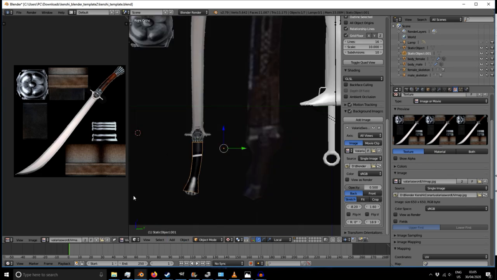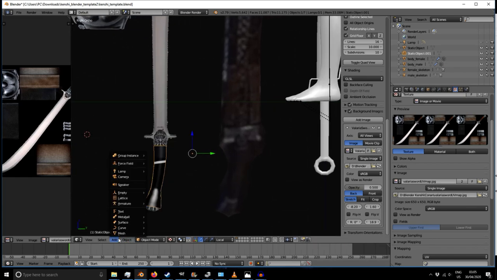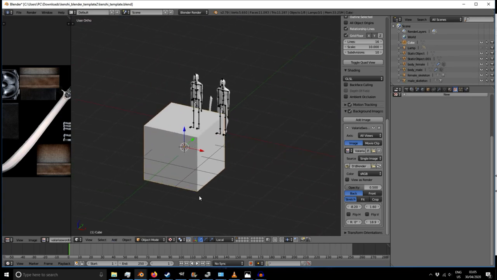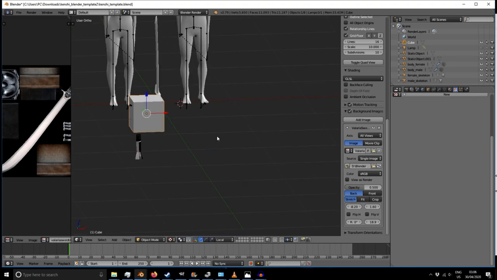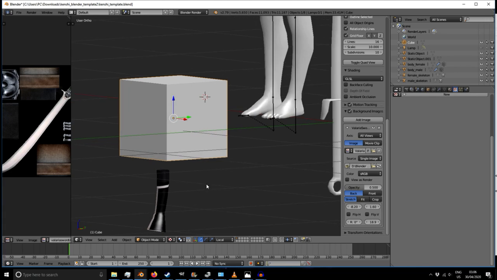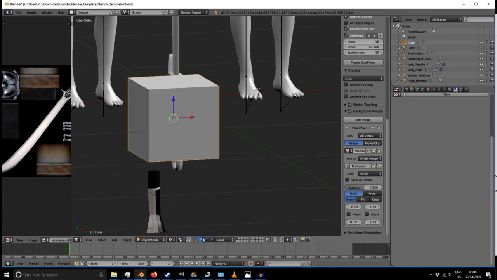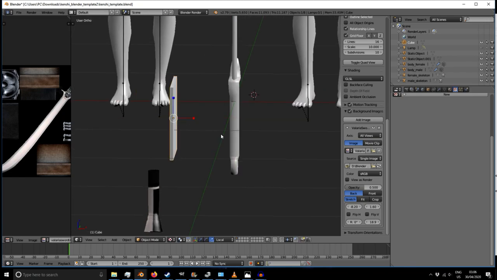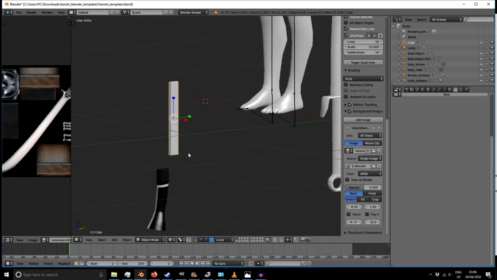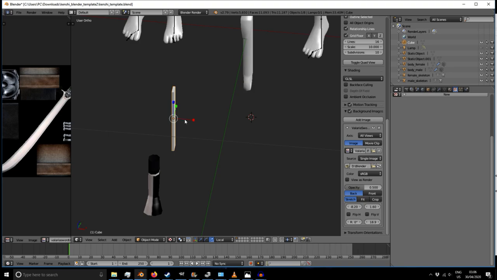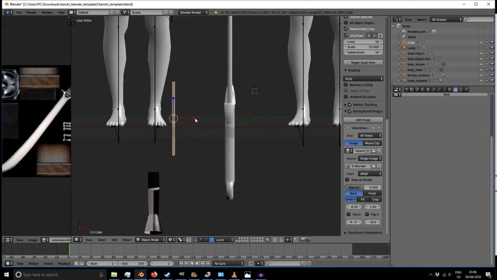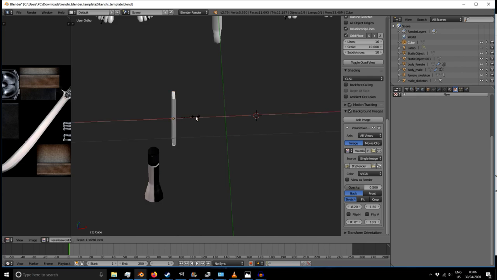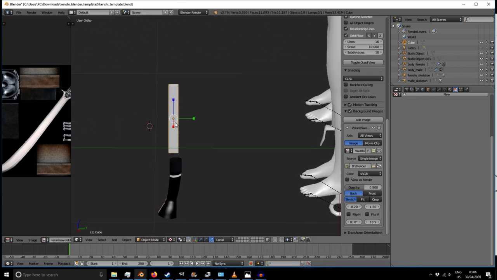All right. We'll add in object mode a mesh. And we'll make it a cube. And we'll scale it down. Remember, we don't have to scale smaller, bigger. We can also scale thinner. Not quite as wide. Great job. Now, I reckon that is a good width for the blade. Overall, about half the width of a horse chopper. Yeah, that's pretty good. Maybe just a little bit wider in the middle. Grand.